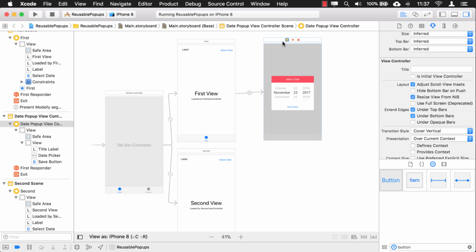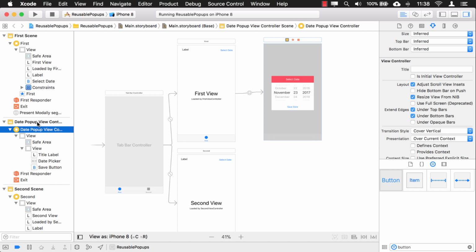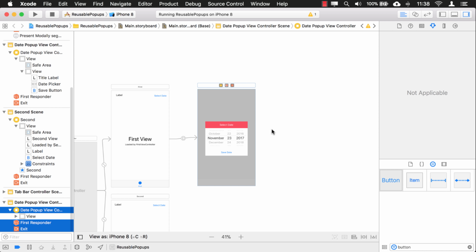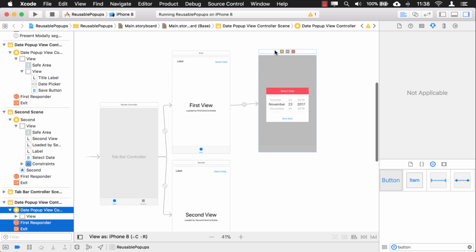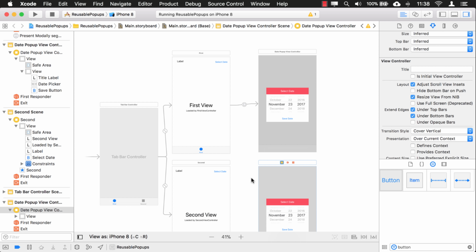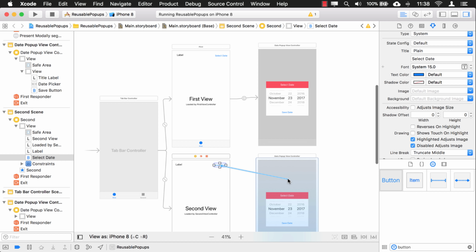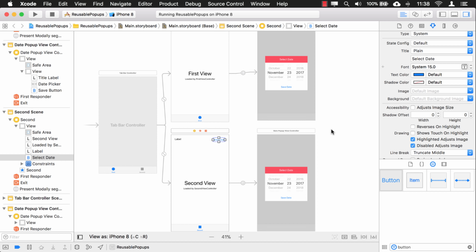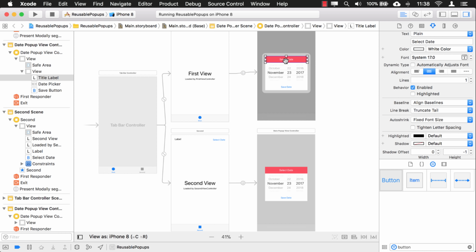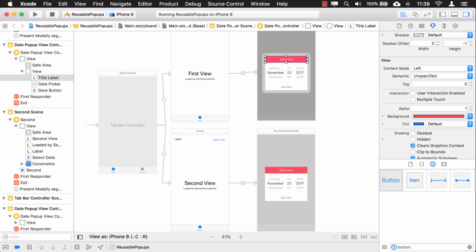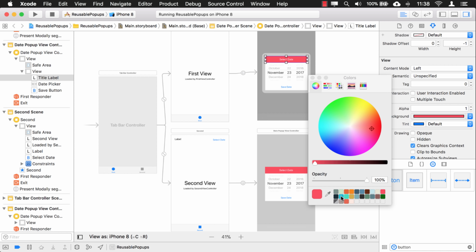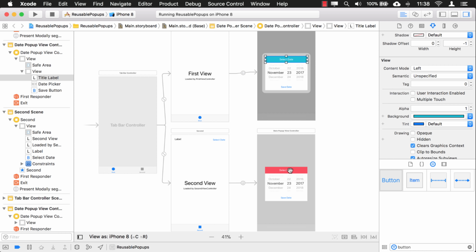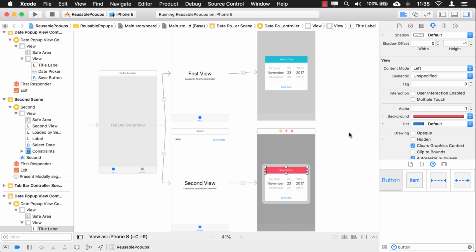So now you want to open up this date from this view controller. Well, an option that you could go with is you could just copy this scene right here and paste it in here. So now you have 2 of them. And then this can open up this pop-up. You could do that, but this is kind of considered a poor programming practice, because say I want to make a change to this title color. Well, I could make a change here. But then I'd have to go to my other view controllers and make the same change there. And that's not something I really want to do.